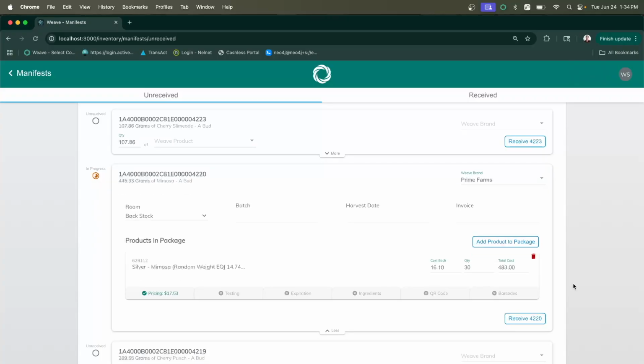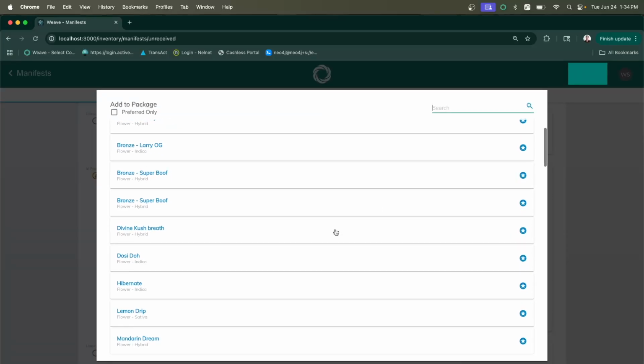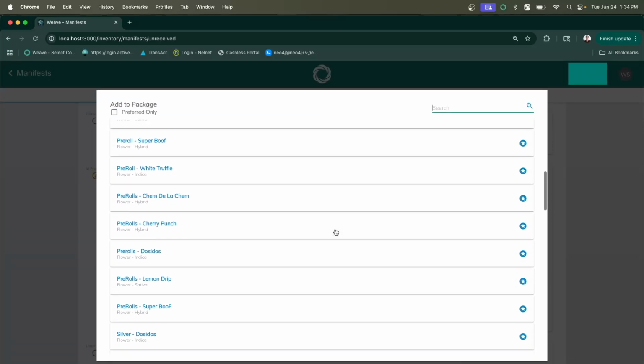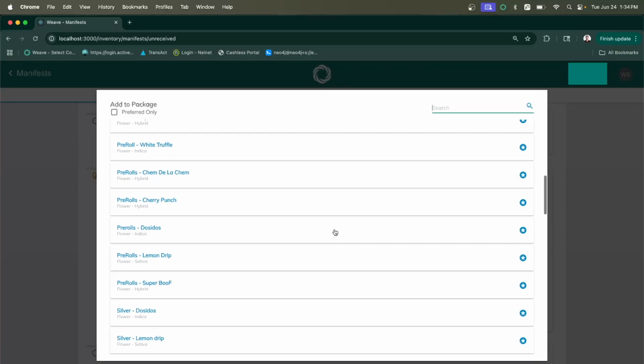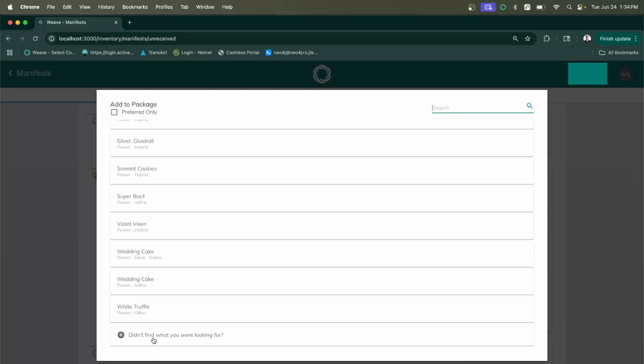If you make any mistakes when you're adding products, you can remove them by clicking this little trash can here, or if you'd like to add products to the package in this expanded view, you can click this, and this will show you the normal product page that you're used to doing in the previous flow, and you can select these and select any variants that you'd want to add as well. On this page, you can also still add new variants and products down here with this button.